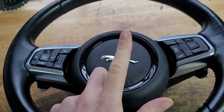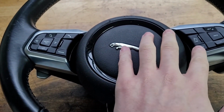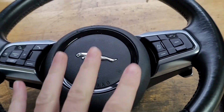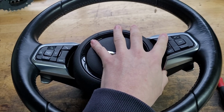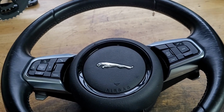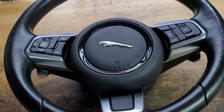However, now I've figured out you can retrofit a heated steering wheel, and you don't have to have the windscreen. And I'm going to show you how. All you need is a steering wheel that is originally a heated steering wheel one, and one of these, which is the module that fits on the clock spring and gives the power to the heated steering wheel.